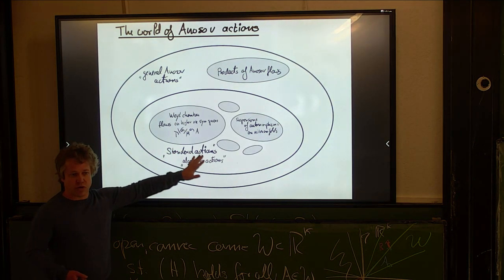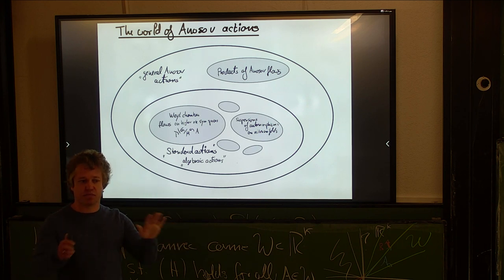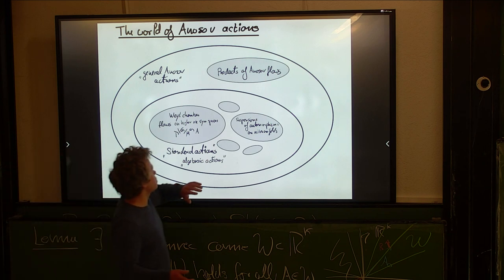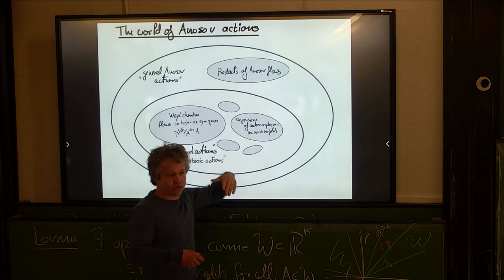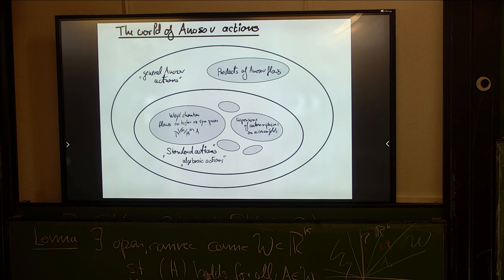Then, of course, what you always have in higher rank is you take arbitrary two Anosov flows and take the product of them. Yeah. Then you have one time acting on one space, another time acting on the other space. Obviously, this commutes, and obviously, this has all these nice properties. So, in some sense, all the world of Anosov flows is here inside here. But of course, you do not gain new insight by studying products or so. Yeah, everything splits into products, and then there are not many more examples.